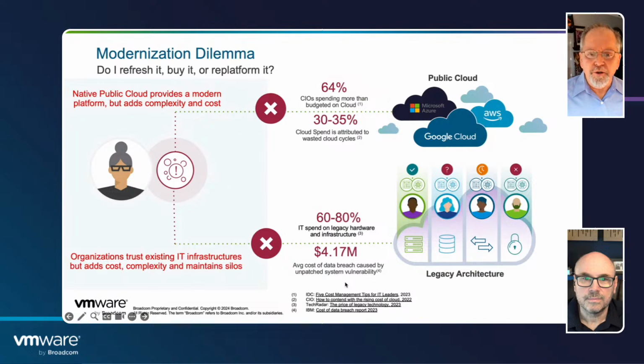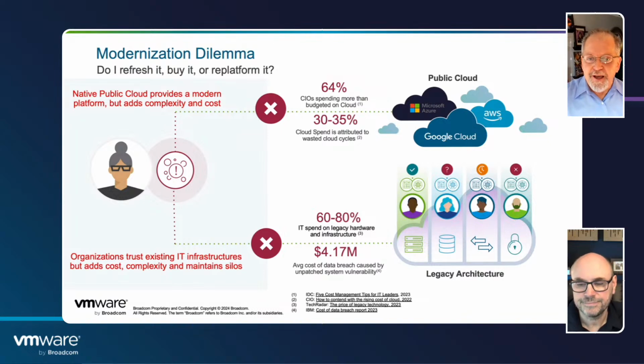But then if you look at the alternative, if I just try to take my legacy 3-tier infrastructure and bring it into this transformation framework, I find a couple of things. First off, it's very difficult to do that and also to address some of the things we talked about before: how do I bring in my people and my processes as part of this transformation? And there's a study from last year that showed 60 to 80% of my IT spend typically goes to just keeping the lights on.